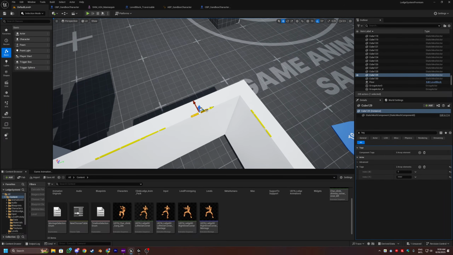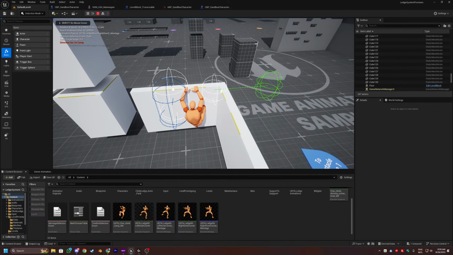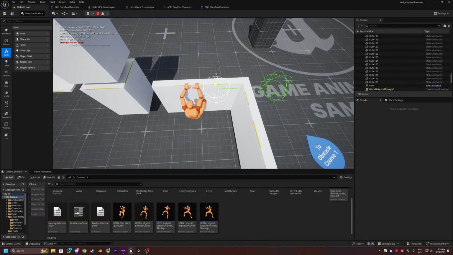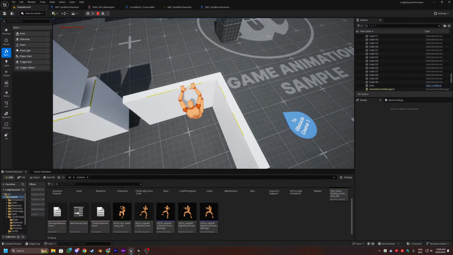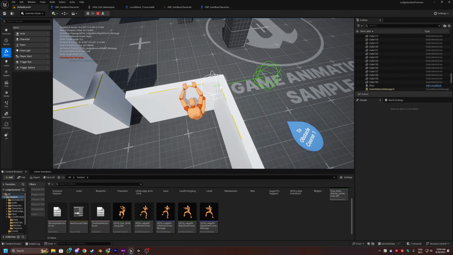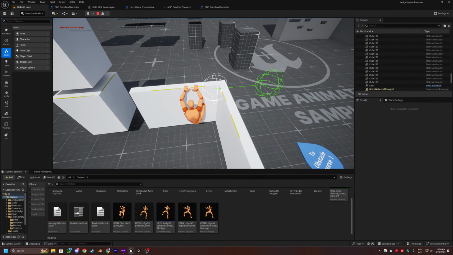So now this needs to be a little bit too much over here. So just a little bit of adjustment. I don't know why it says direction not yet set up. I think it's because the direction is too far away.